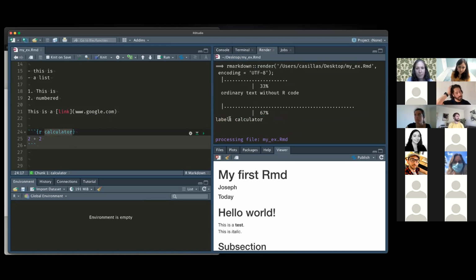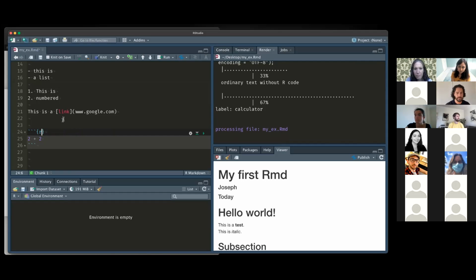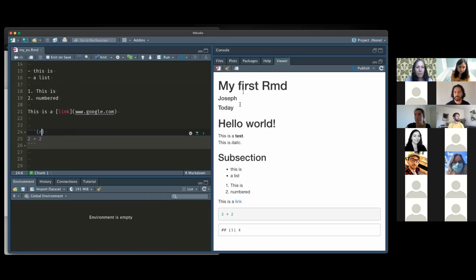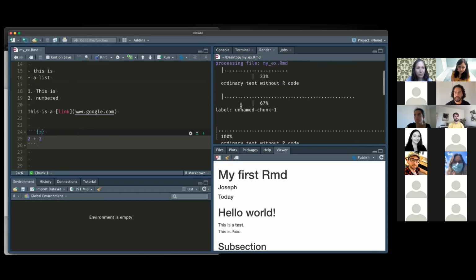This can be important if you have an error, for example. You might hit init and then you get an error. If your code chunk has a name, it'll tell you where to look for that error. Otherwise, if it's just blank, let me do this again without putting a name there so you can see what it says. Go back to render. If it's just blank, it says unnamed chunk 1, right? And if all of your chunks are unnamed, it's going to say unnamed chunk 1, unnamed chunk 2, unnamed chunk 400, and that can make it a lot more difficult to find where your error is if you have a really long document. So I'm going to put that back in here, and I'm just going to leave that there.